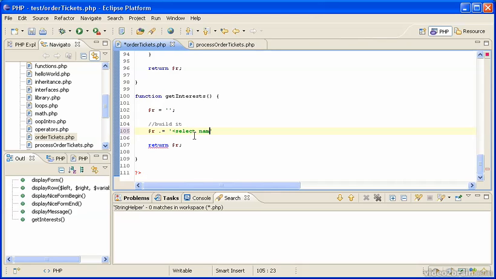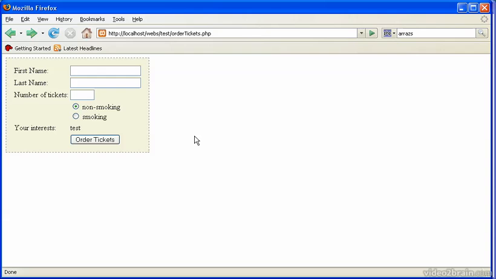So select name equals interests. And here we have to put a PHP notation here to mark this as an array. Because it is multiple, a multiple choice box where they can choose one or more interests. Multiple. Size equals, let's start out with 3. And that ends that line. Then, of course, we have to close it. Super. And then what goes in the middle? Options. So option value equals, let's say, classic. Are they interested in classic music or classic theater? Option. So let's see how we're doing here. Super.